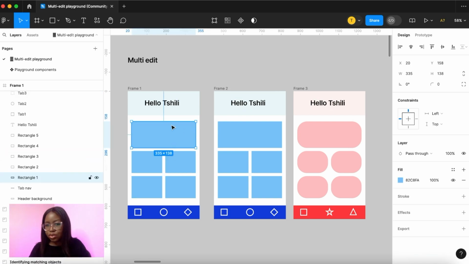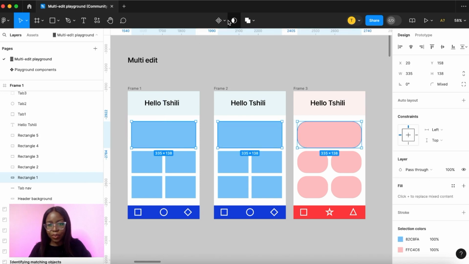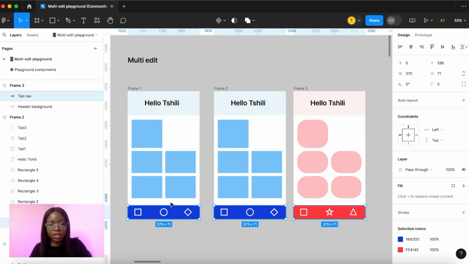So let's do some changes to these shapes. Let's select them. We can change the size. As I mentioned, you're able to do a lot of these changes with components, but with components, you couldn't change the size. I remember that being something that I found really irritating when I would want to resize a component and I would have to go around to all the frames and resize them all.